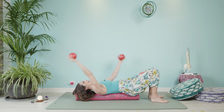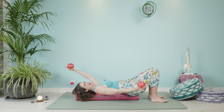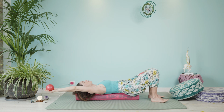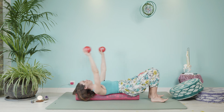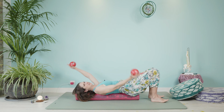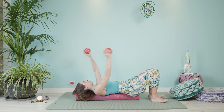And just key in, okay, how easy is it for me to keep my ribs, to remember that? It might be kind of difficult, especially the farther the arm goes, the more we have to think about that opposition downward through the ribs. So let's stay here for about 10 more. Just pump the breath.